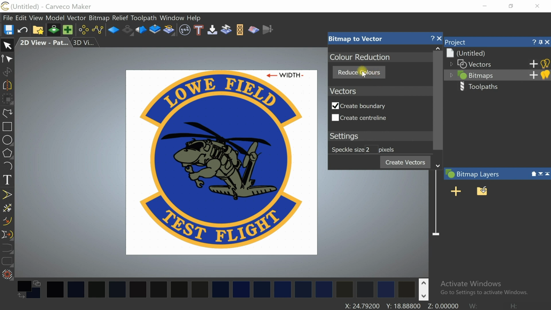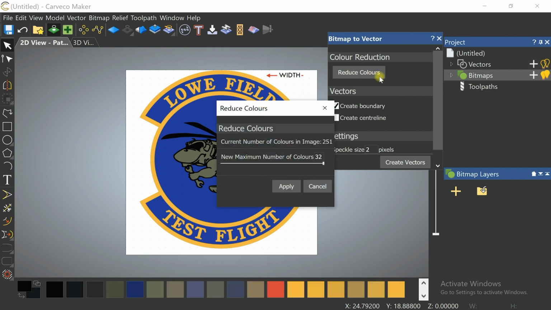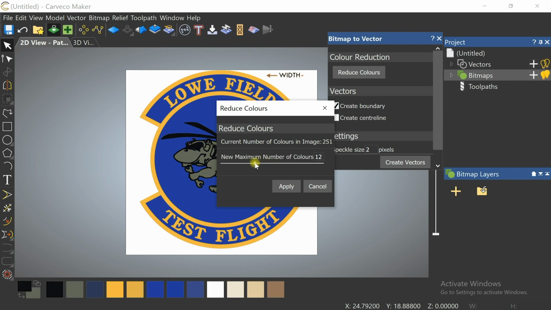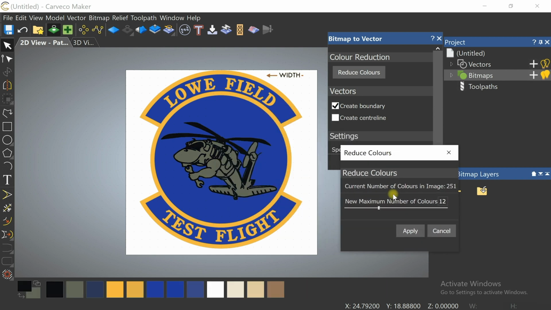So what we're going to want to start with is clicking this button here, Reduce Colors. And you can see we've got 251 different colors in this image, but some of them are very similar. So like these golds or yellows here. So let's go ahead and start scaling it down. Get this out of the way.